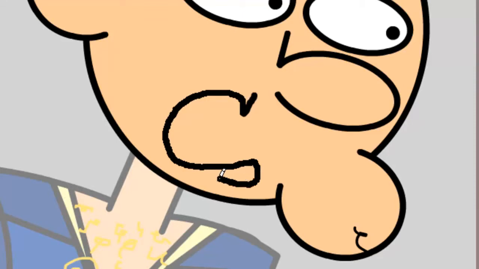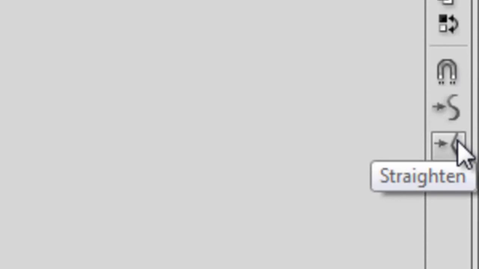and like that. Now it's a little bit squiggly. It looks like it's not all the way smooth. So I can take my selection tool, or I can click on the layer that I just drew the mouth on. And if we come down to the bottom of our toolbar with the mouth selected, we can adjust the smoothness or we can straighten it out depending on what we want to do. But if I click this smooth icon, you'll see as I click it, it starts to smooth the drawing out. Each time I click it, it does something different each time.